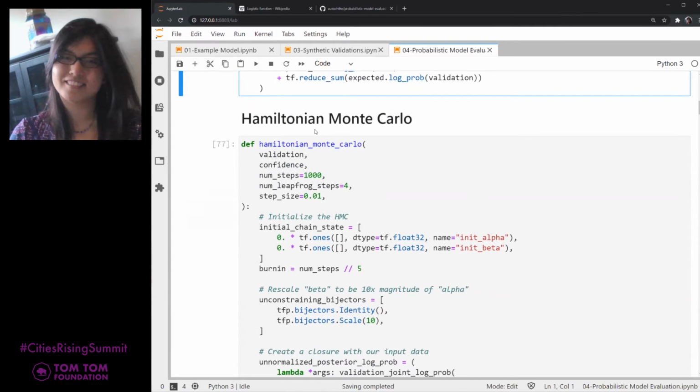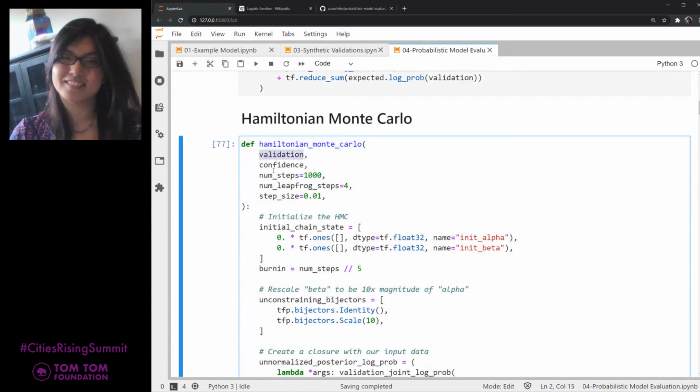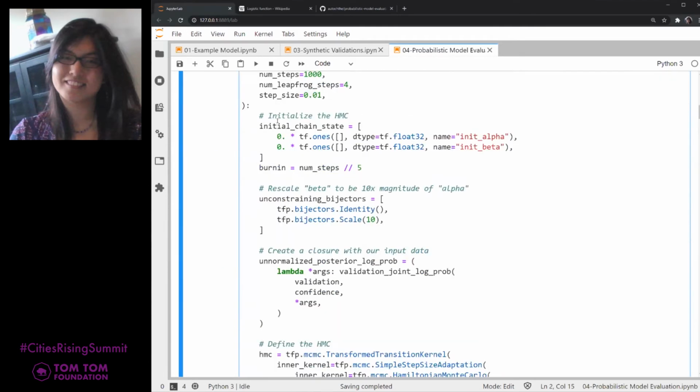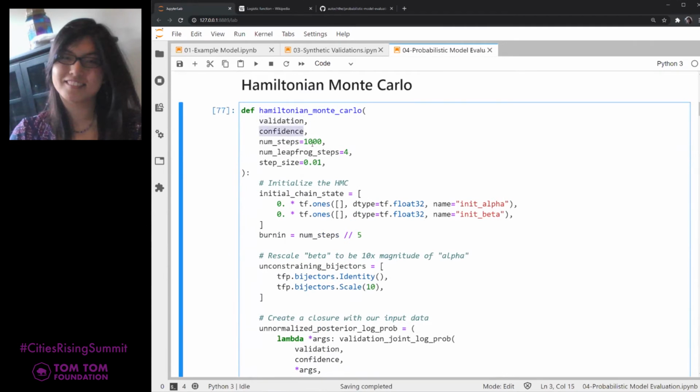So now this is the actual Hamiltonian Monte Carlo process. Once again, this is where the actual training, where the actual concrete examples come in. We would initialize these with our data. We can choose the number of steps we want. We have leapfrog steps, which is really interesting. I have a link at the bottom of some references if you want to learn more about this Hamiltonian Monte Carlo process.